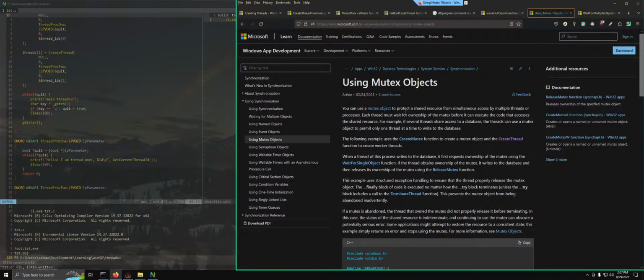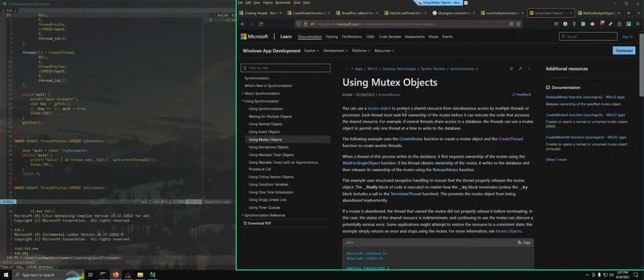You can use a mutex object to protect a shared resource from simultaneous access by multiple threads or processes. Each thread must wait for ownership of the mutex before it can execute the code that accesses the shared resource.